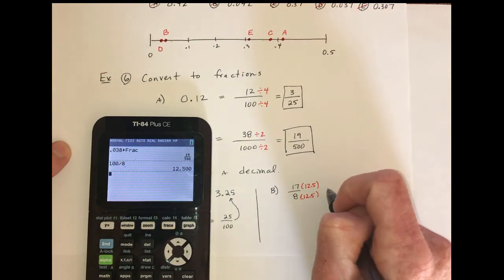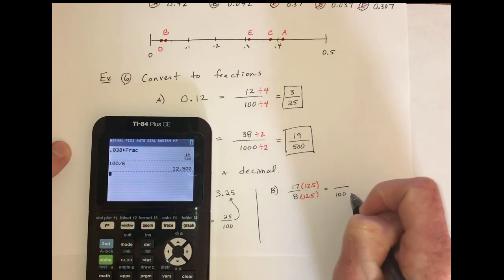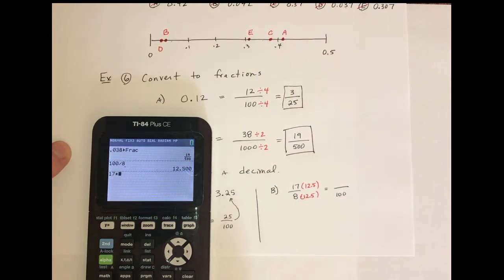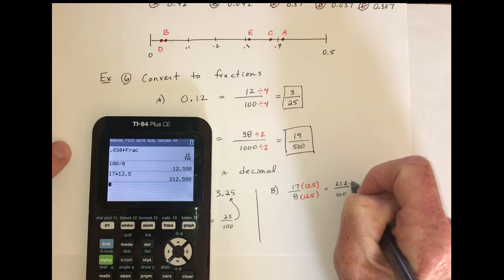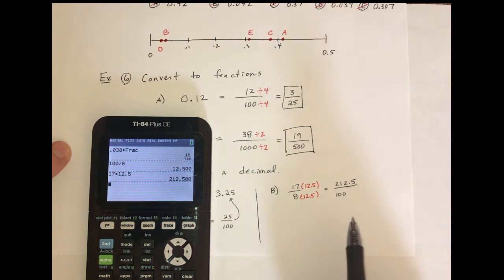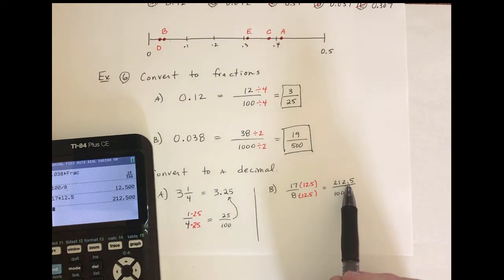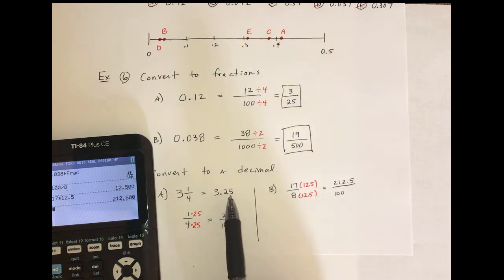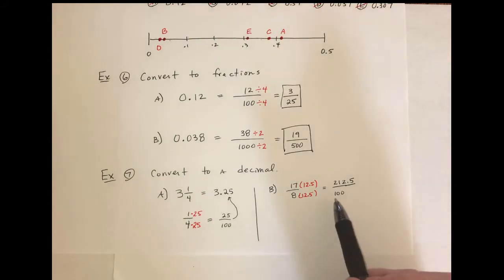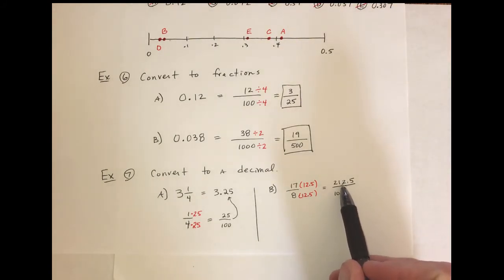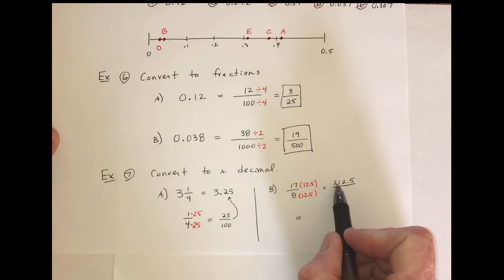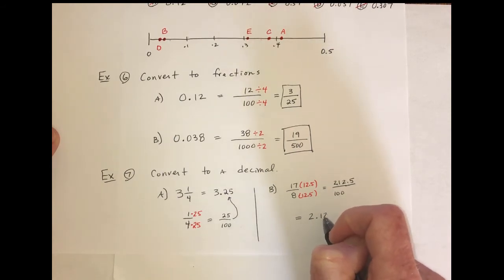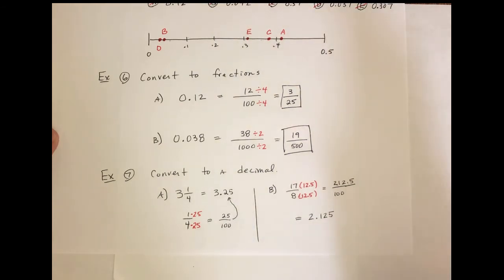So when I multiply on the bottom by 12.5, that's going to change it into 100. When I multiply the top by 12.5, that's going to be 212.5. Now, to finish this, when you divide by 100, oh, I forgot to mention. With this little decimal right here, we can't just automatically change it to a decimal. We need to use a different idea. And that is when you divide by 100, that moves the decimal place 2 places to the left. So it goes right here, 2.125. And then that one's finished.